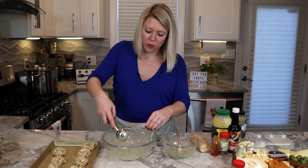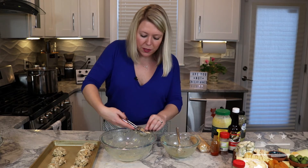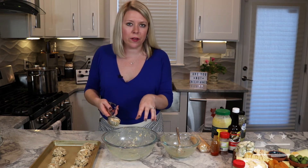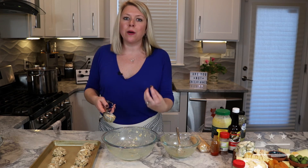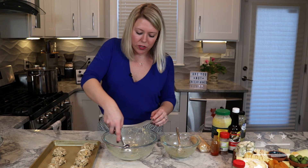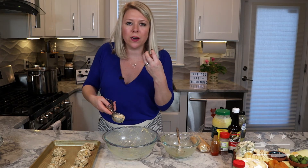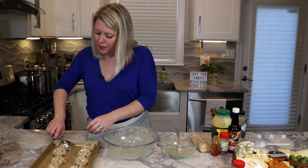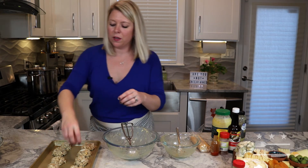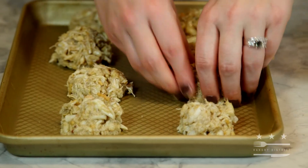When we were children eating crabs in Ocean City, Maryland, my twin brother had all the patience in the world — he would pick his crabs and save a whole pile of crab meat while he was picking. I was the eat-as-you-go type. So anytime he achieved this, I would always say let's save it and make crab cakes, and he'd just take the whole handful and eat it right away, dipped in butter, all in his mouth. I always looked up to him for that self-control, but now I just buy it because I don't have the patience to pick it myself.